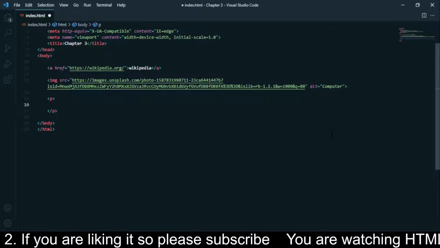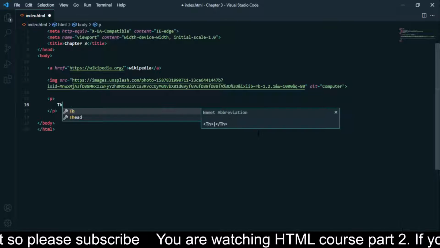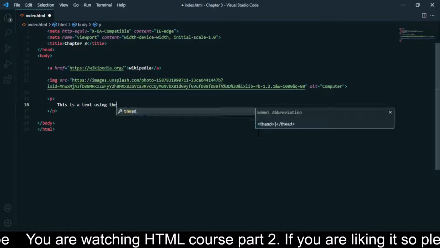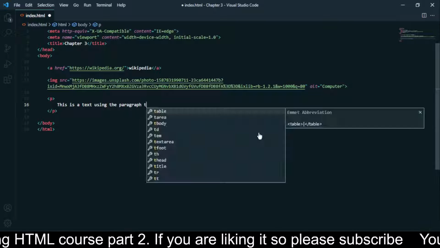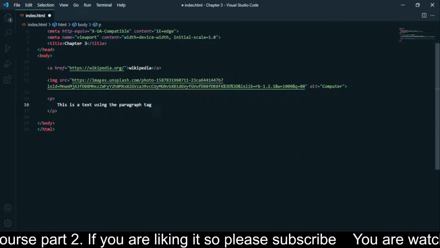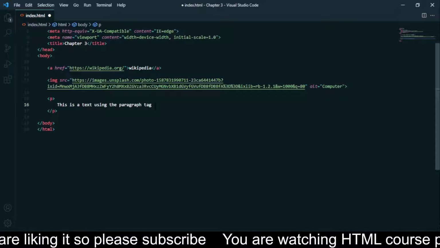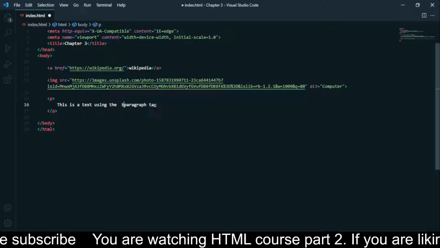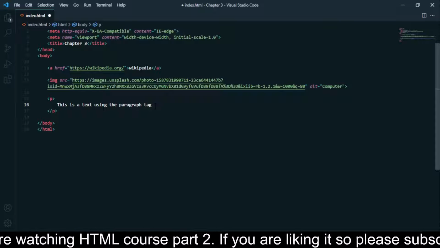Now I'm going to just say, okay, so I just said this is a text using the paragraph tag. Now what if I just want to bold the paragraph tag? I'm going to just say, oops, I'm having some issue.